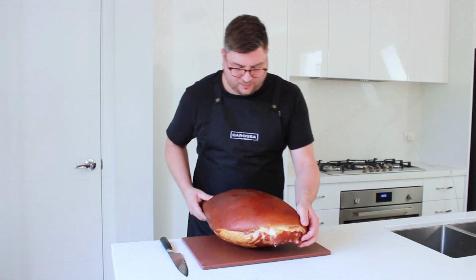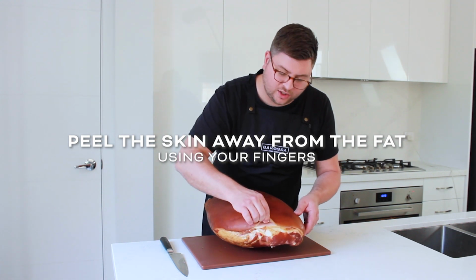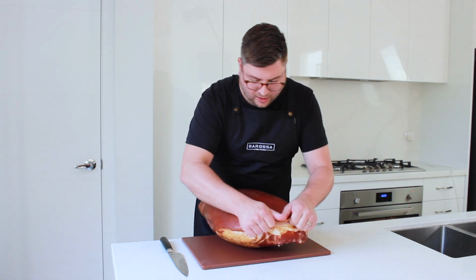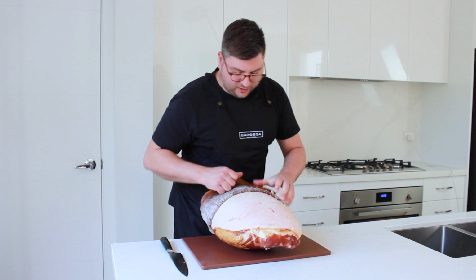Once we've done that, with your fingers we just peel the bit of the skin away from the fat without removing any of the fat, and then just slide your hand underneath and just pull it back.